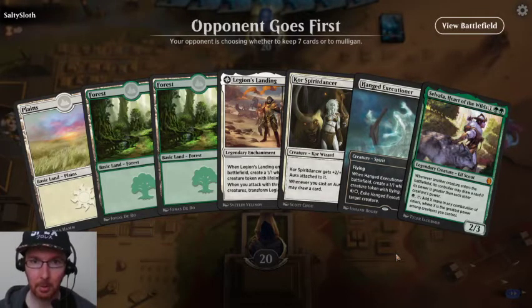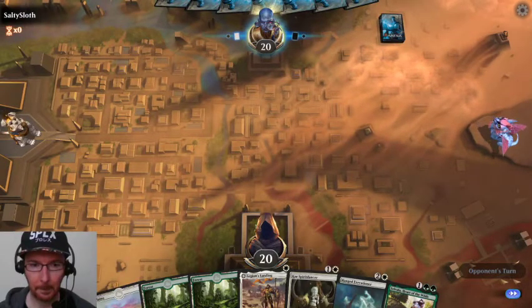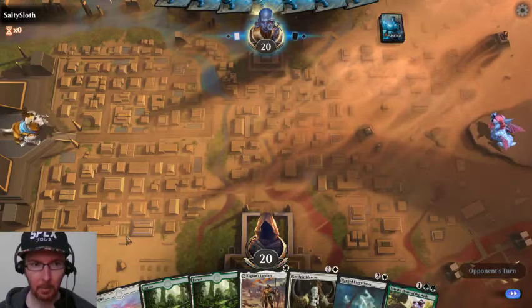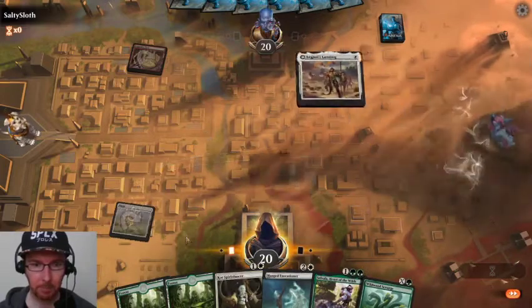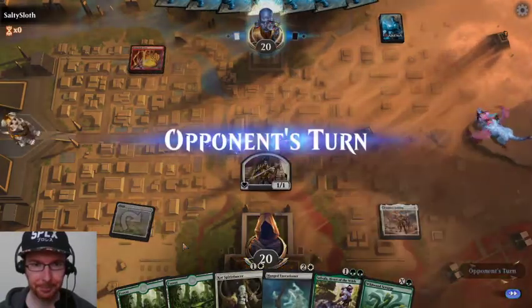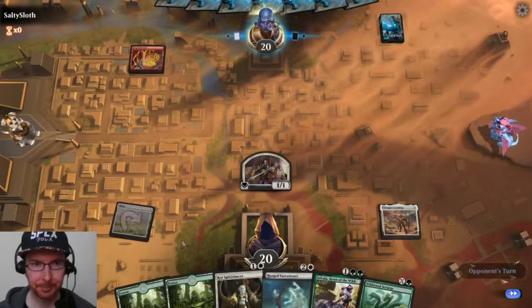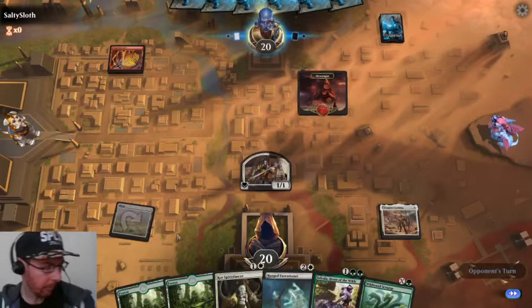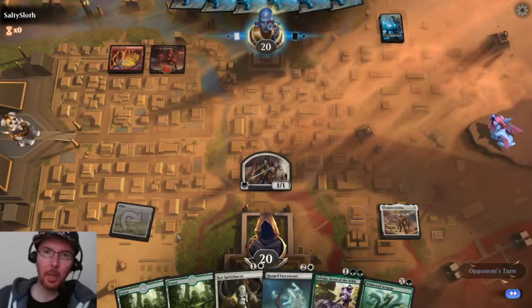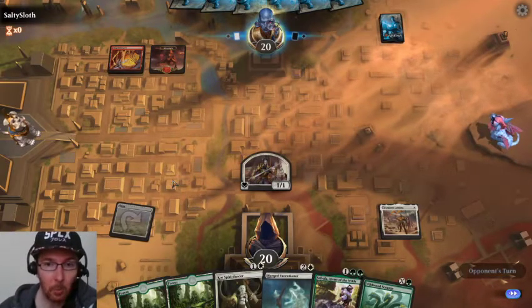I think we keep this. We've got 1, 2, 3, I suppose. Were they playing white as well? I honestly can't remember what was in their deck. That's really insulting. Yeah, I can't really remember. Oh, yeah, there were, because they got the white thing. So if this person isn't playing white, they will be our first ever opponent in this mode that is not playing white.